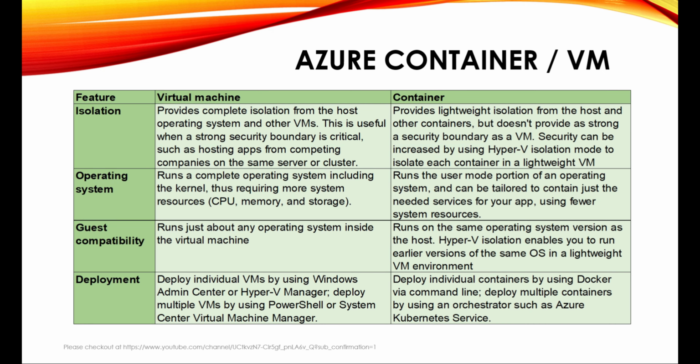Alright, great. So here is a small comparison between Azure Container and the virtual machines. This is with regards to isolation. As you can see, a virtual machine provides complete isolation, whereas containers can provide it provided we use the hypervisor isolation mode. For the operating system, a virtual machine runs a complete operating system, whereas containers run only a tailored down, lightweight operating system that can be used only for running specific applications. For guest compatibility, a virtual machine runs just about any operating system inside it. Here, it runs on the specific operating system which is part of your base image of the host.